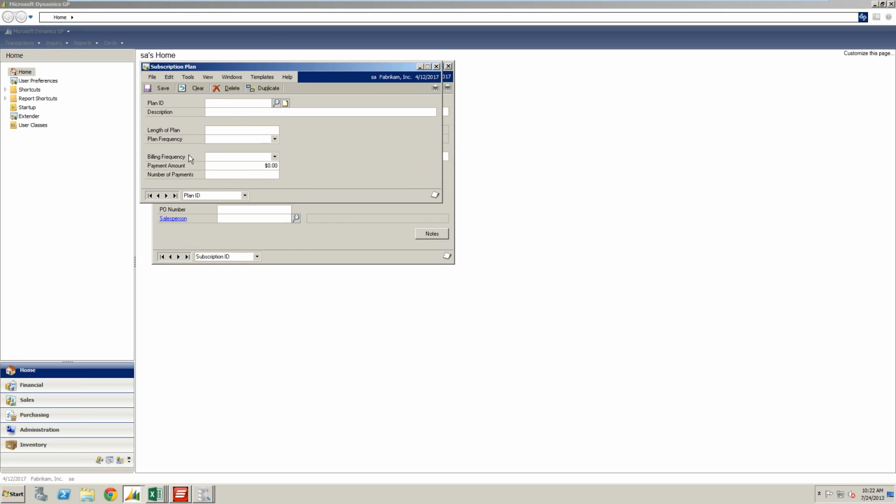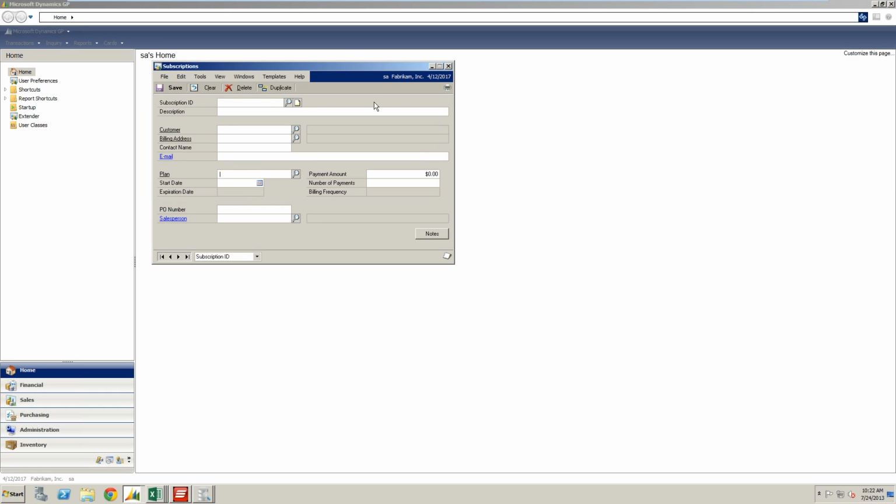So if I drill back, I've now got a screen called a plan ID. And if we were to put in a plan, length, frequency, billing frequency, payment, that's going to build me up a whole subscription model, and all those screens start to hang together. So you can see there it's not just 2 extra fields. That's perfect for a lot of you. Some of you might want to build a whole screen.